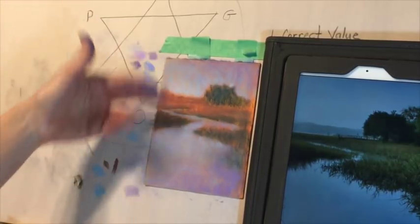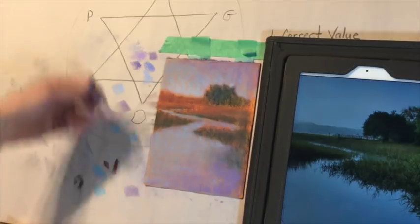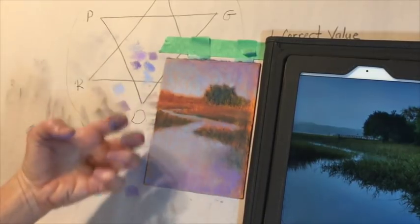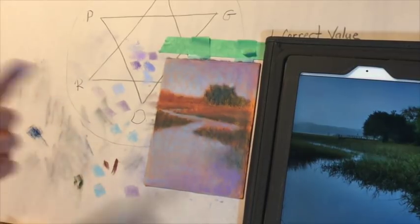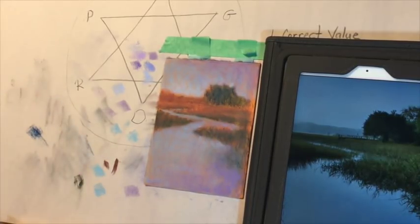And then after you do your underpainting with the watercolor paper, then you paint the clear gesso on it, you've got a gritty surface, and bam, you've got something to work on. So I have various videos showing how to create underpaintings on various surfaces. Okay, so now I'm just going to paint a little bit and give some commentary along the way.